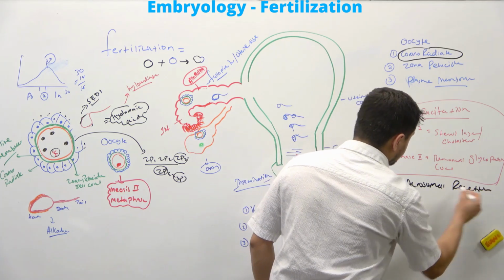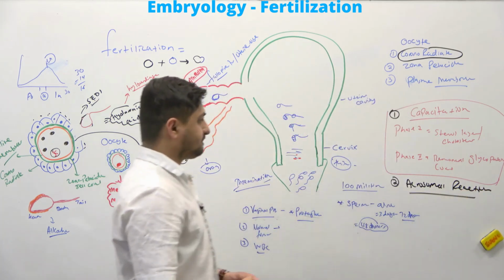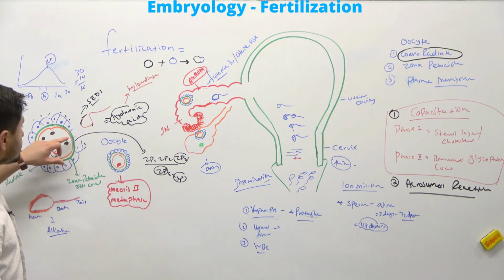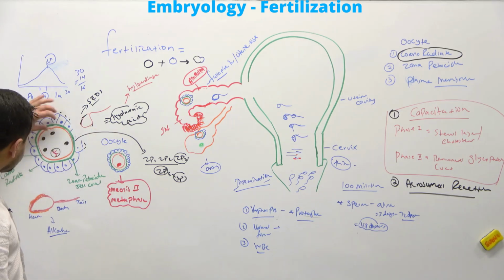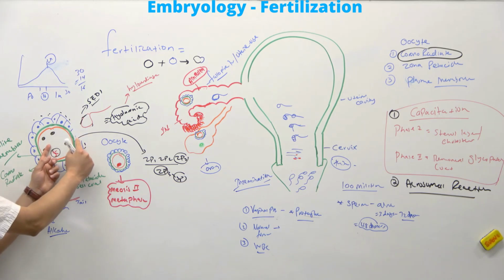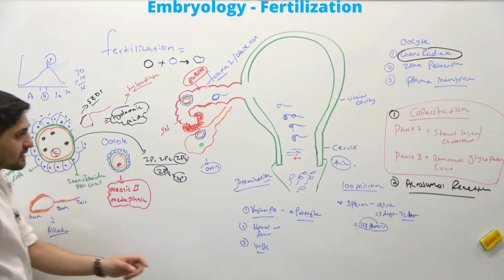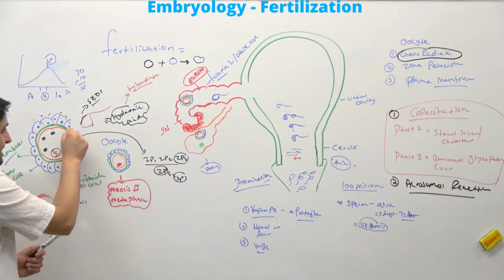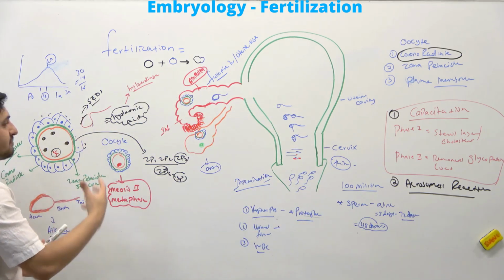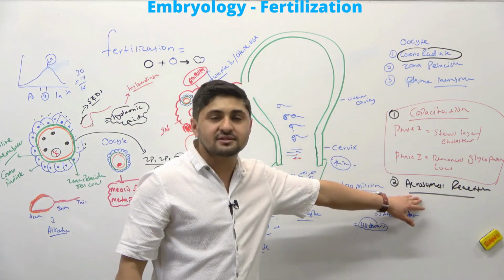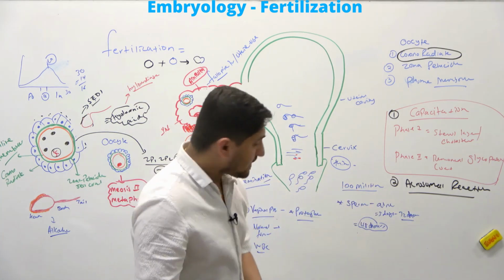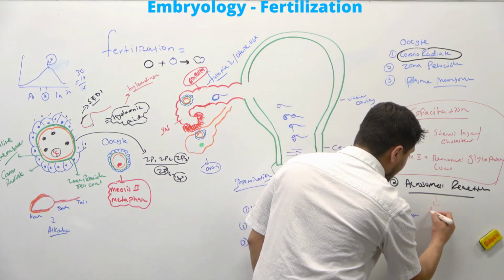And what is an acrosomal reaction? Look, whenever sperm fuses with this membrane right here, the zona pellucida, really what happens is that this acrosome, that basically means the acrosomal reaction happens. And that basically releases what? Acrosin enzymes, right? And what happens is that there's a release of acrosin enzymes.